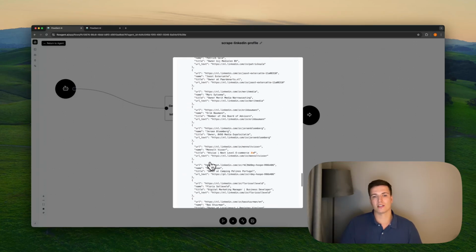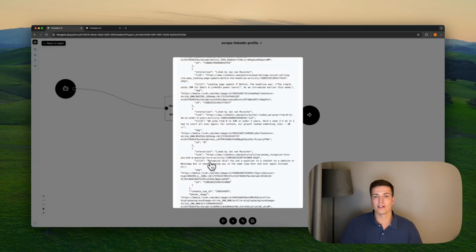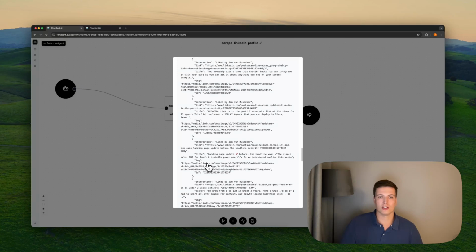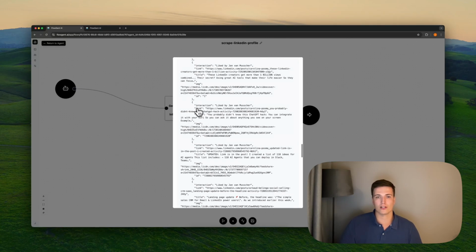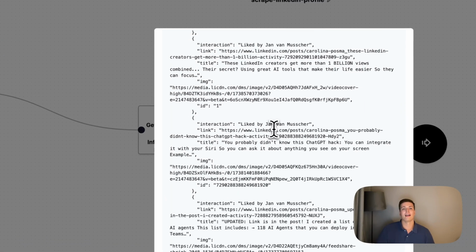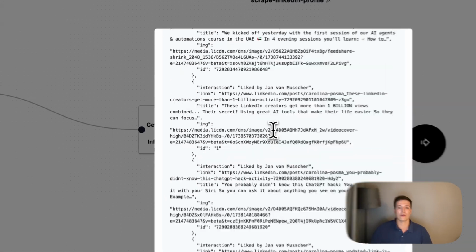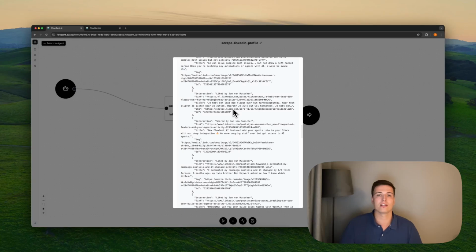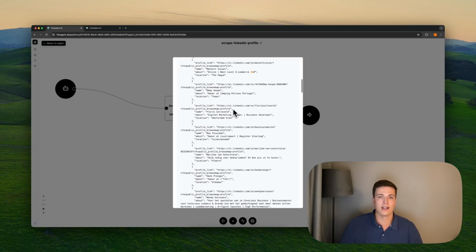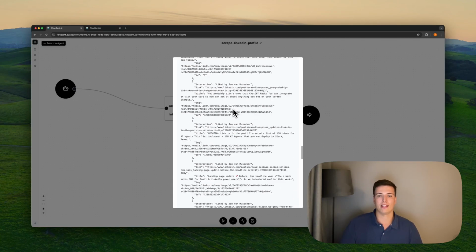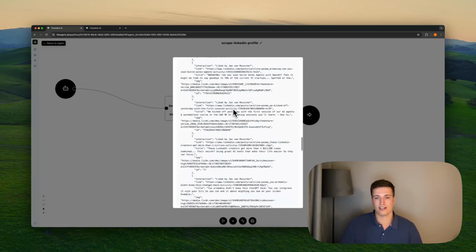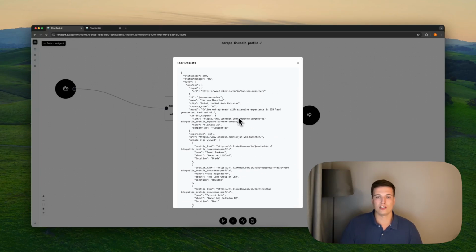And this really drives my point home from earlier, where if you only want, for example, to extract the recent posts or interactions, as you can see, you could filter it down and not overwhelm the agent or not include basically unneeded information. But in this case, I'll just include everything for the demo. But as you can see, you can get quite a lot of information quite quickly. So that's why we have the filter node there as well.